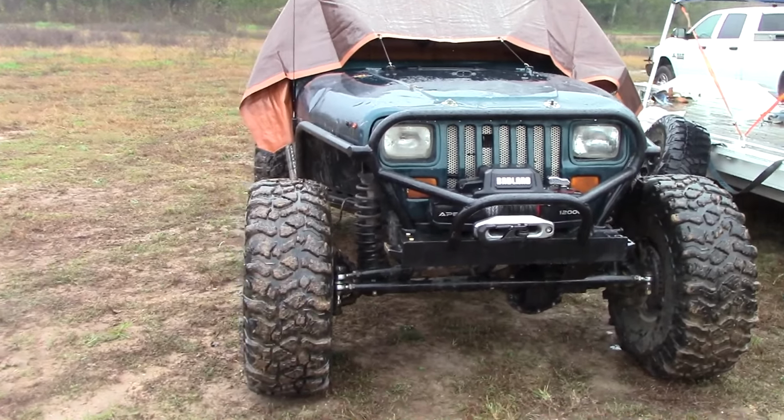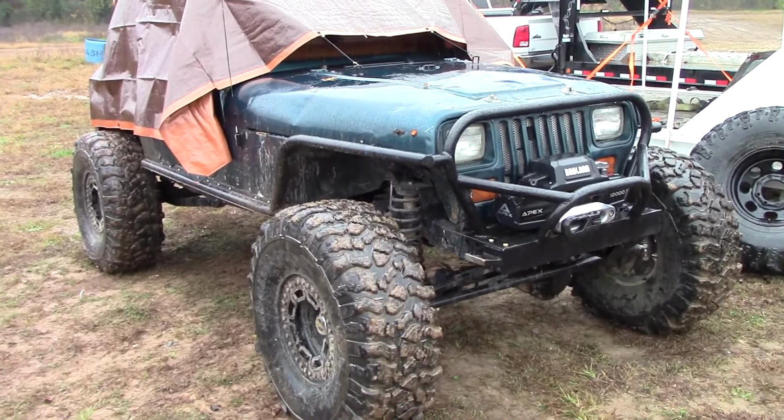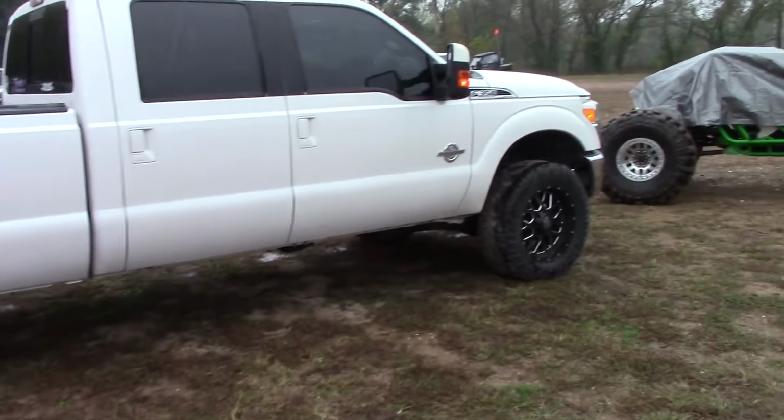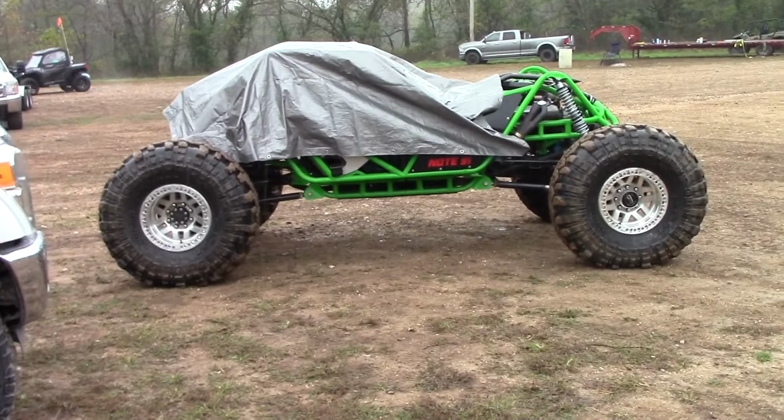It's been a less than ideal outing. It's pouring. So we hit a few trails, and we're gonna see if we can wait it out, considering we just got here like 15 minutes ago. Right on.